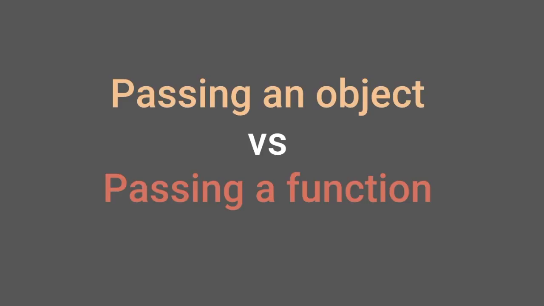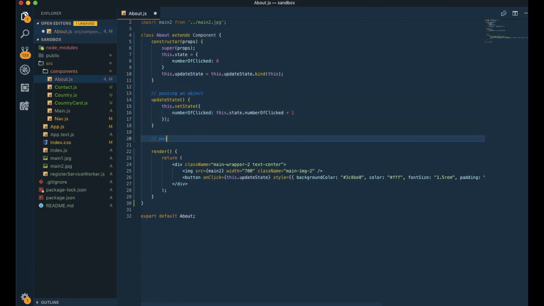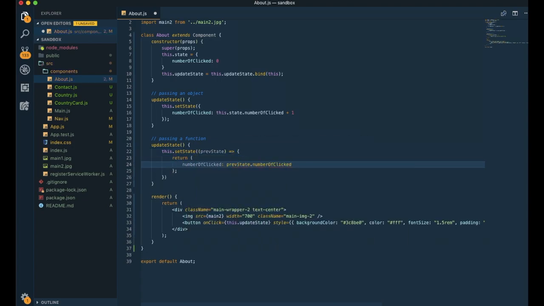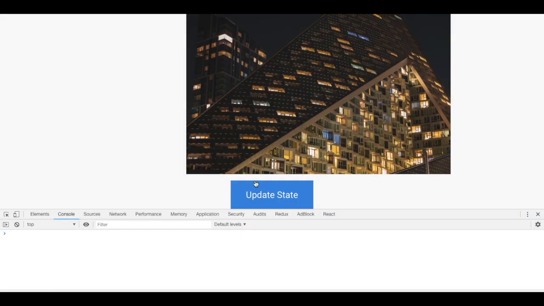The next simulation that I'm gonna do is the difference between passing an object and a function in a state. In the previous examples, I was using a setState which got a function. First, I'm gonna make the same updateState function using an object and a function each. And this function updateStateDouble will increment the value by 2 with 2 setState functions inside.